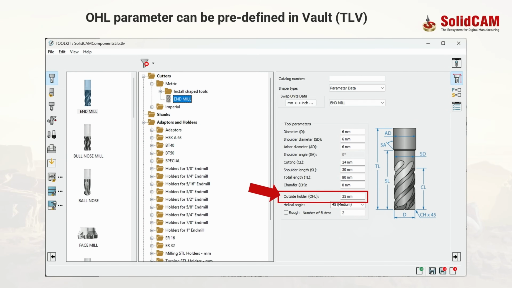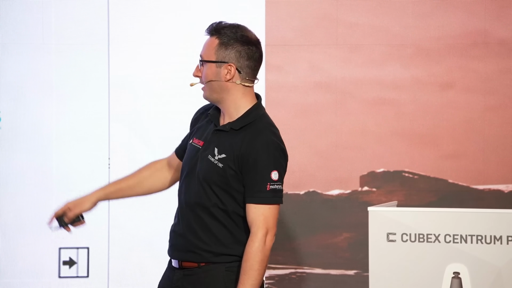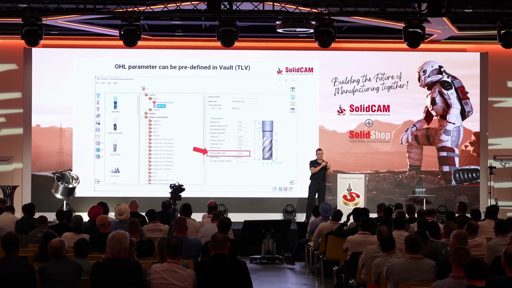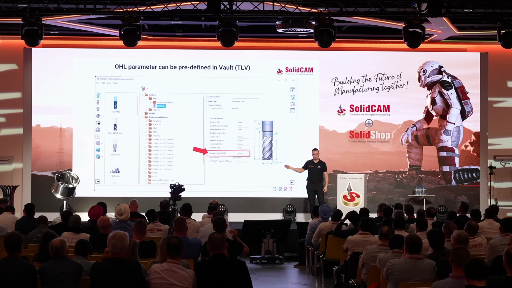Outside holder length, predefined involved. Many of you ask why this is locked. It was locked in previous versions of SolidCAM. Now in 2025, you can unlock it. So it means that when you take this tool and mount it to the holder, it will be exactly positioned on the outside holder how you actually want it.